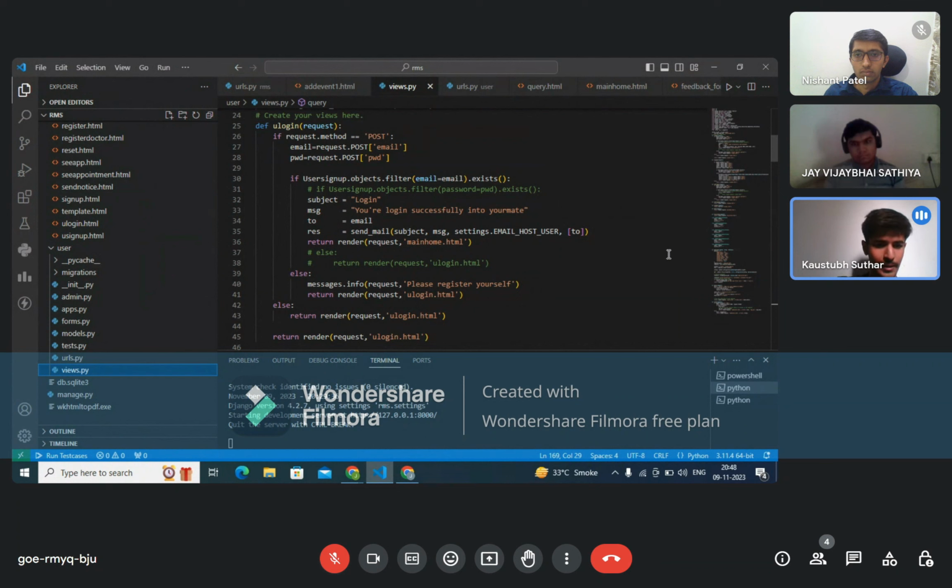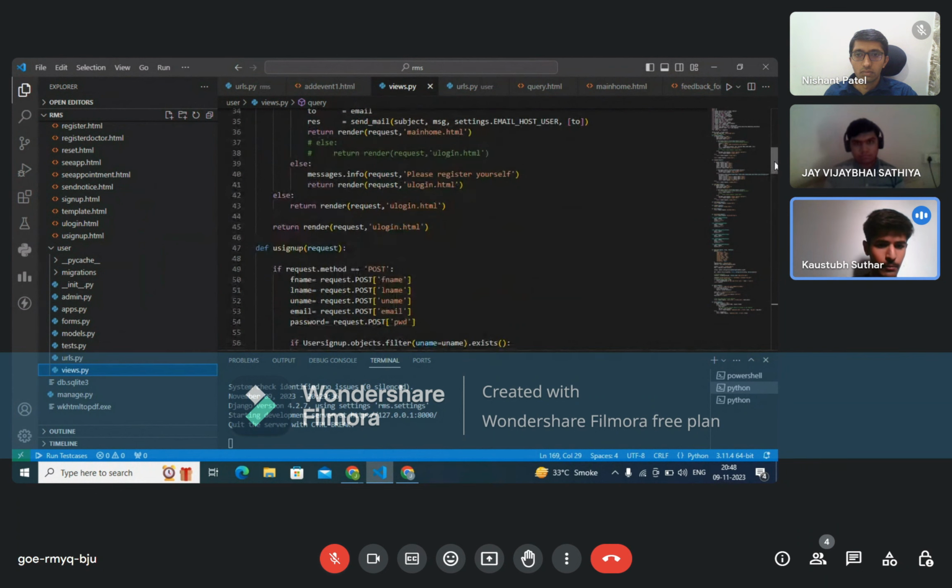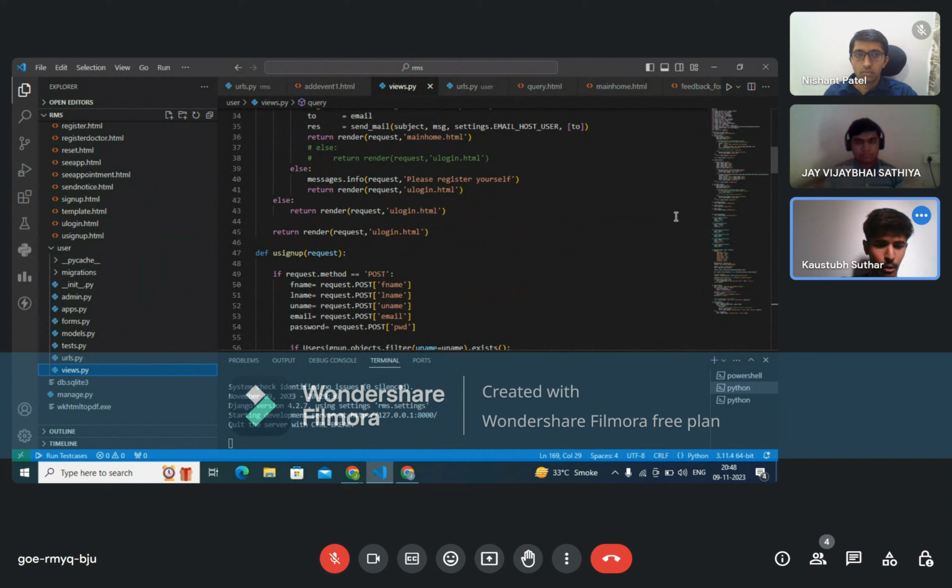This is attached to the messages framework, and we have written here, please register yourself. This message will go to the login.html page, and there we have shown this message in our HTML page. And at last, if the method is not post, we render that login page.